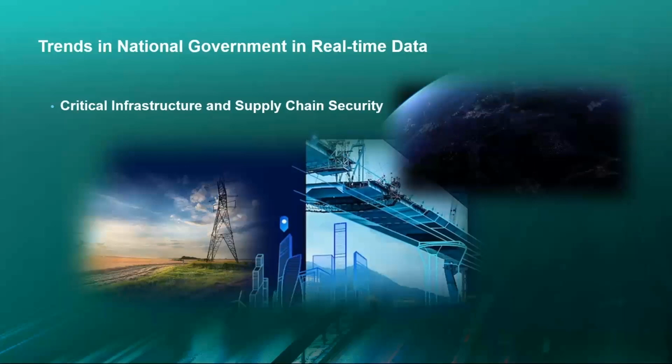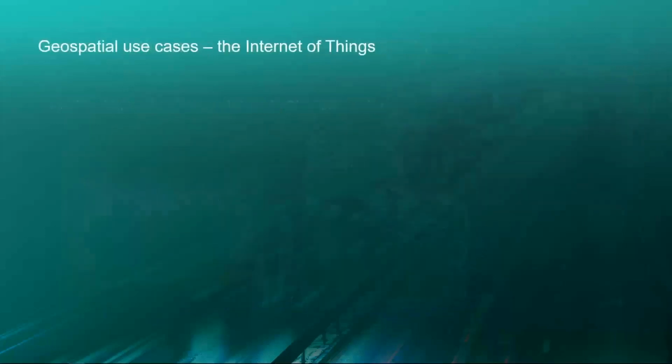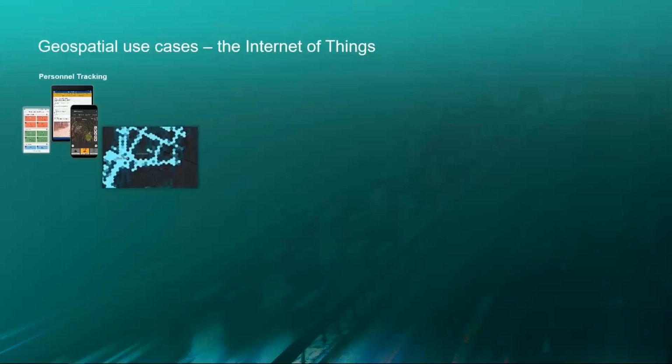Suzanne? Thanks very much, Jen. So all of these examples that Jen's been providing are indicative of the fact that there's a wide variety of geospatial use cases from sensor data that comes from the Internet of Things. It's been estimated that 80% or more of sensor data has a location component. And there's use cases for this data that are, as you've seen from Jen's examples, applicable to national government, but also use cases that are applicable across many other industries as well.